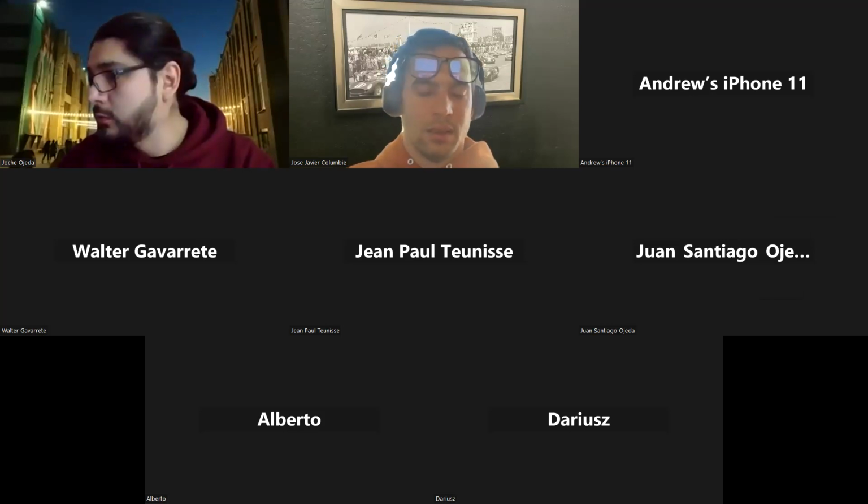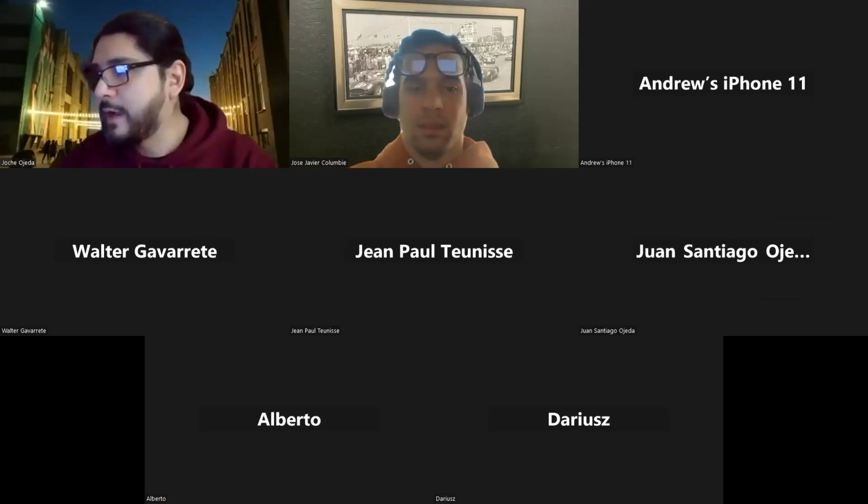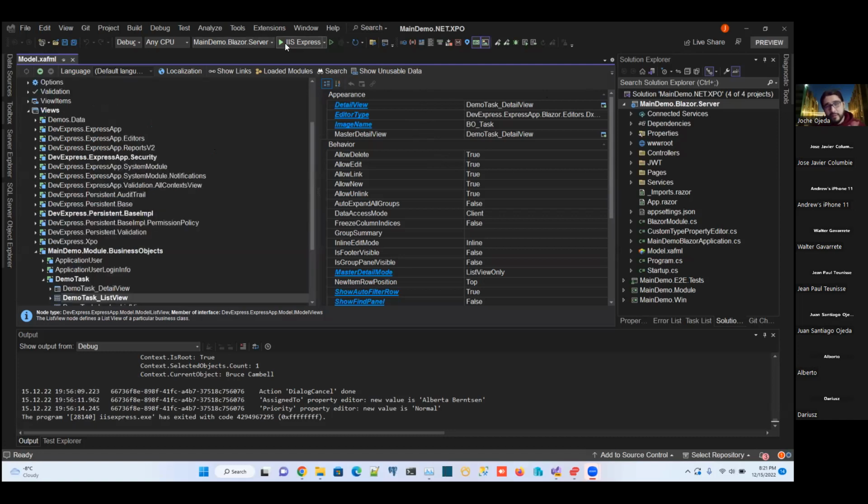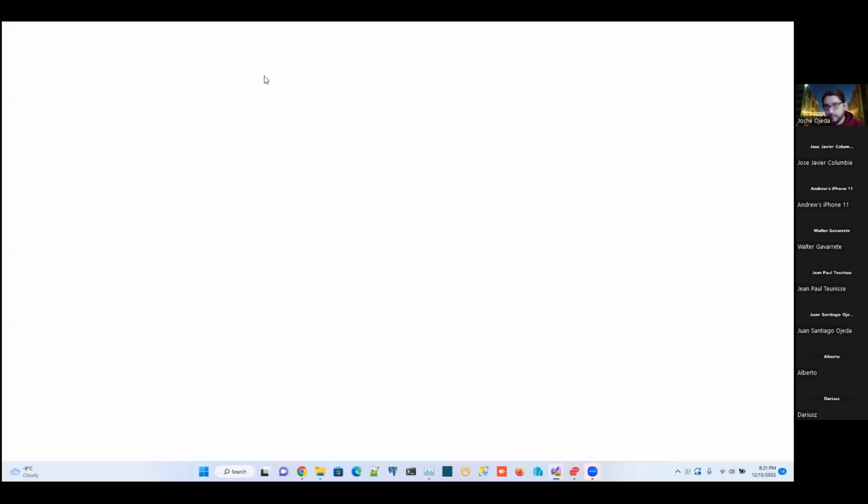Okay, so we're going to run the main demo to show you where the changes are actually in the code. For a long time, I didn't double check this again, but I think now is good. It's a good time, especially because there will be a break between Christmas and New Year, to update yourself in how XAF and XPO and Entity Framework are working in general. So I will run this and I will show you little by little, and then show you where it is actually in the code.